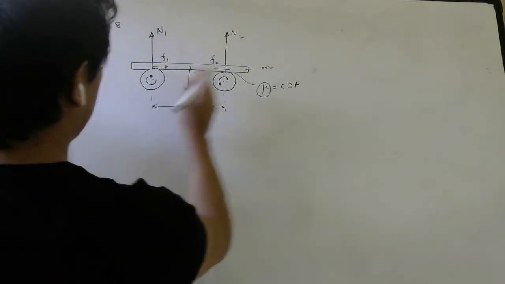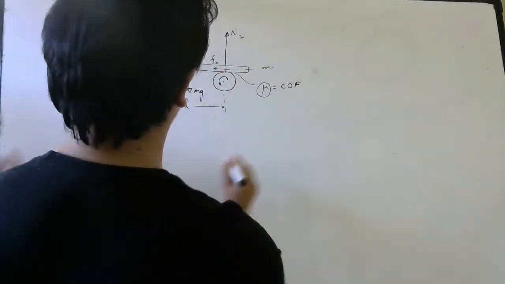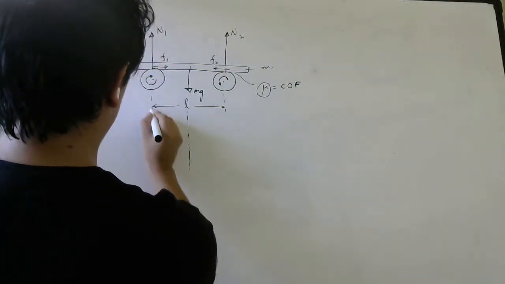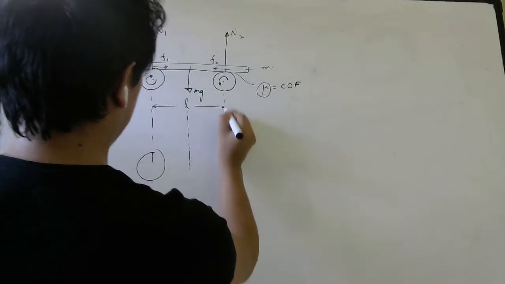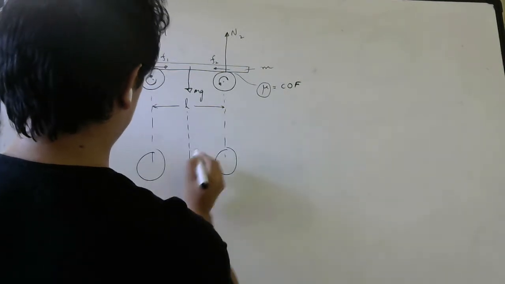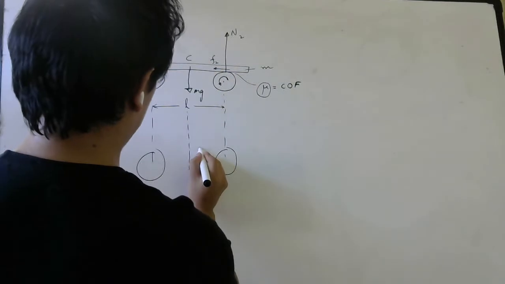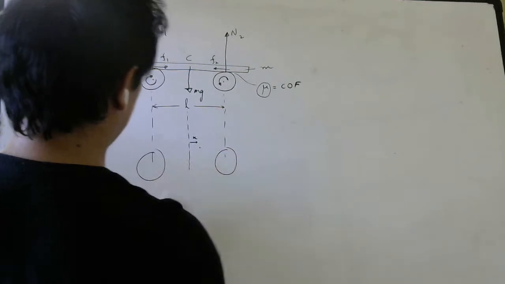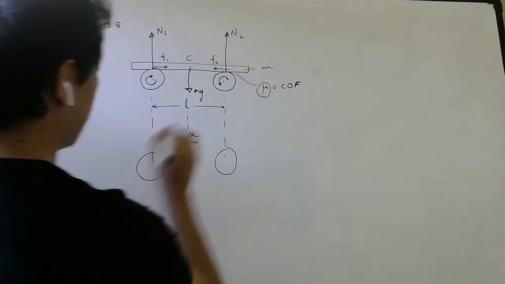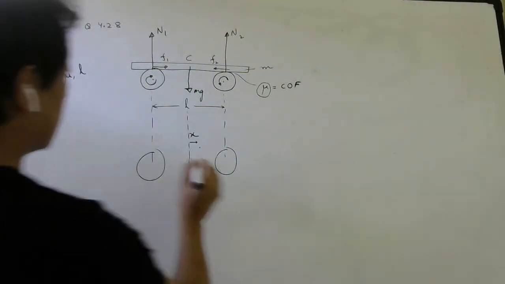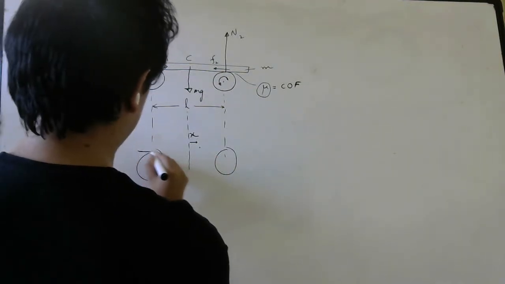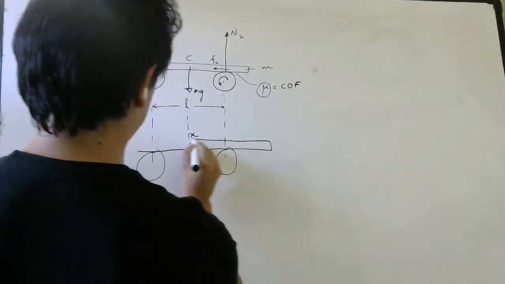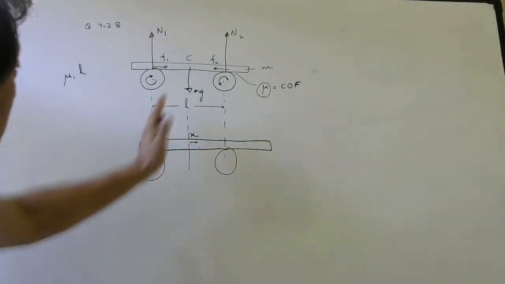Now, when it is slightly given a displacement x, let us say, how will the diagram look? The drum is here itself. This drum is also here itself. But the center C, which was here, is now shifted here by x, right? And we get x. So the plank is now shifted in a way somewhere like this. Fine. So the center has shifted here.